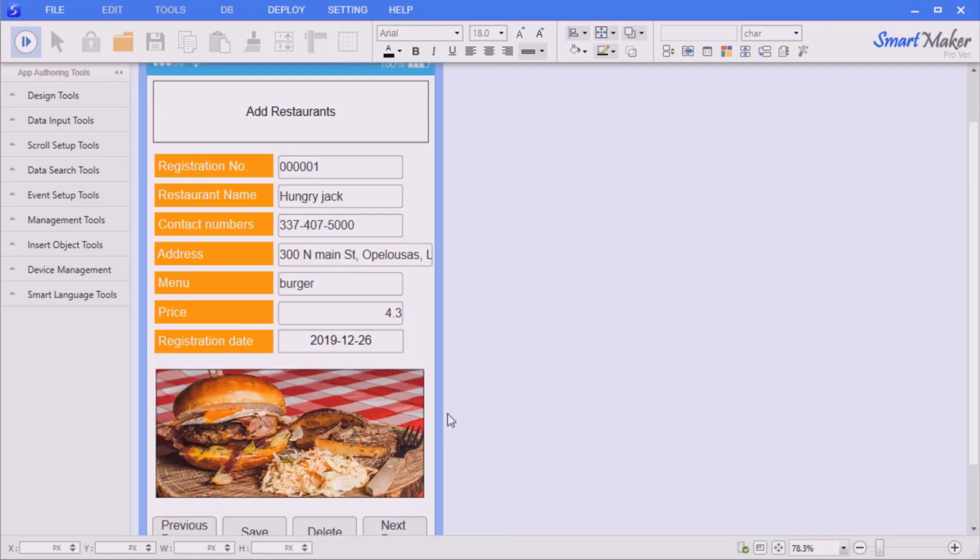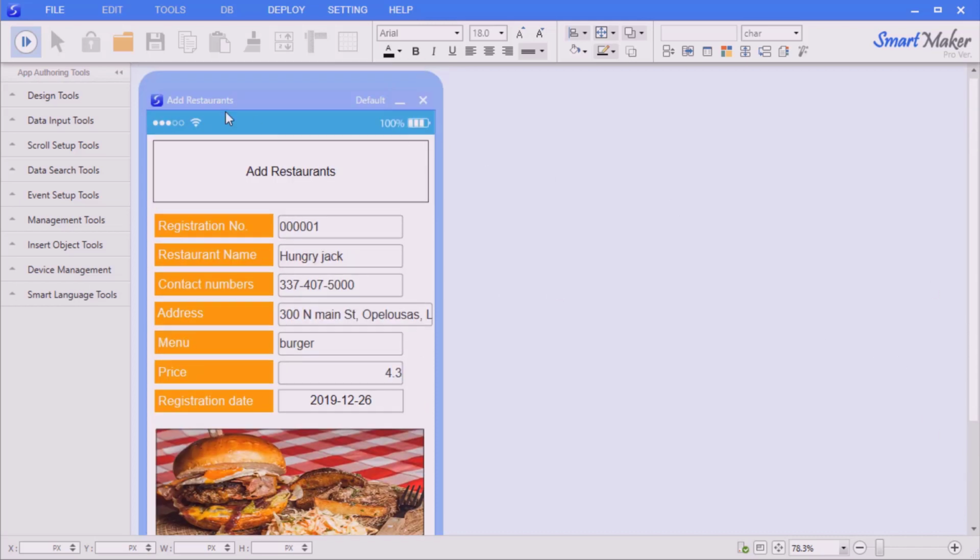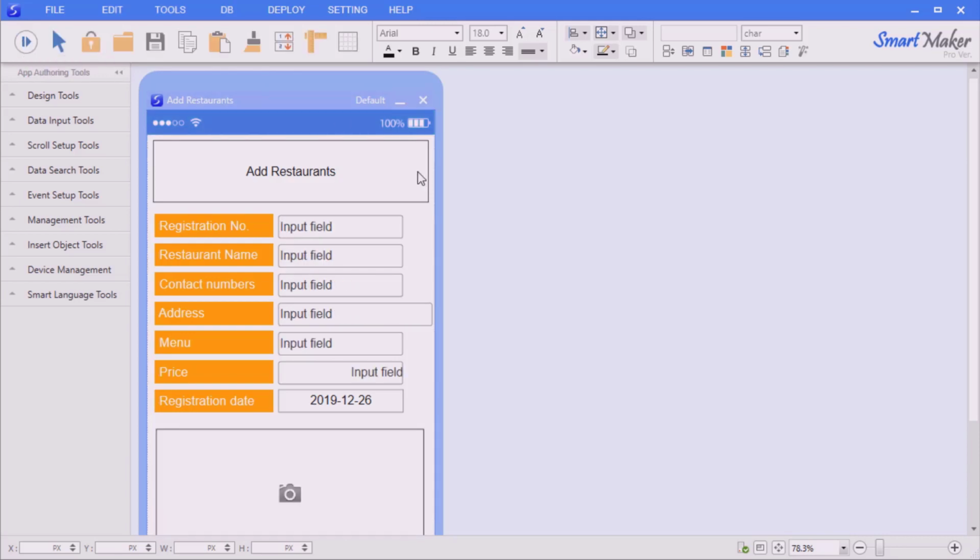If you click on the back button here, you can see the information you have added, now stored and loaded from the database. So far, we've designed the app screen using only the graphic user interface method, without a single line of coding, and implemented the database automatically processed by the AI authoring engine.